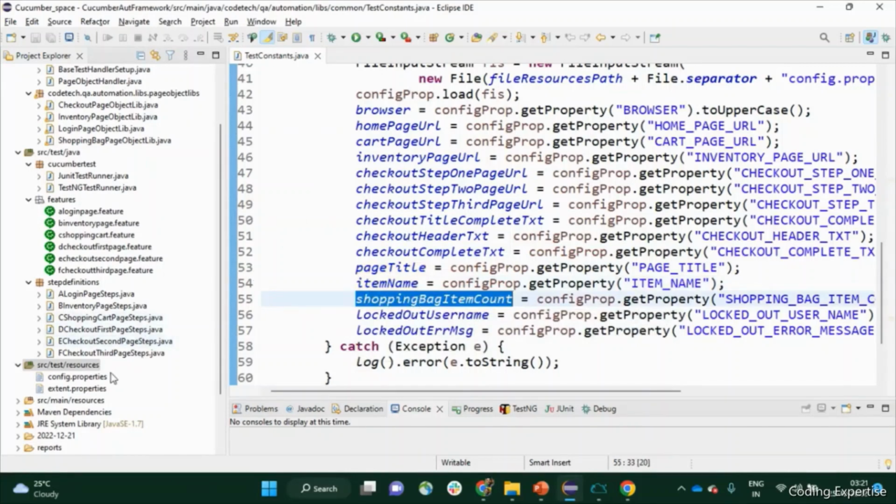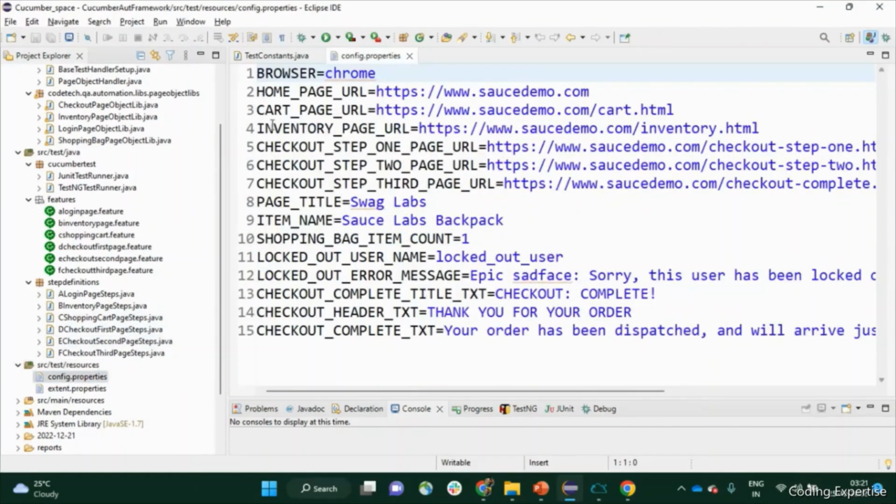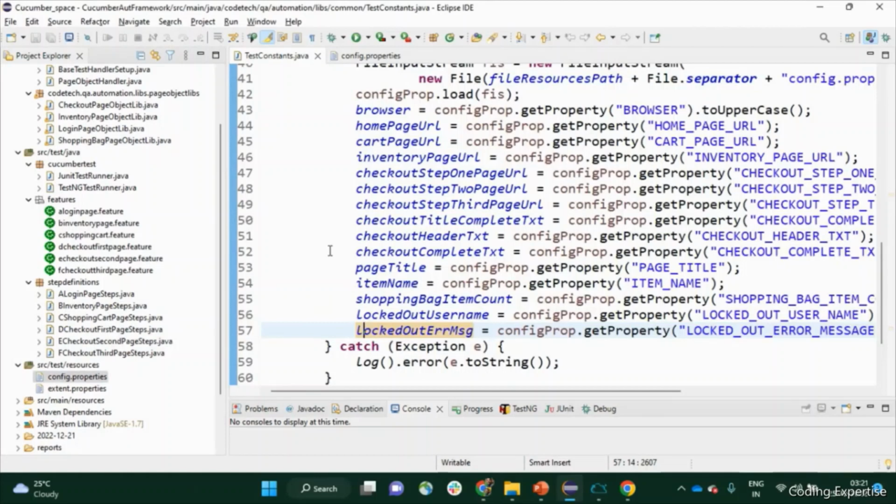See, what I'm saying is, from these values, as I said earlier, some of these values are actually the expected results. I mean the test data. I've not used any JSON files or Excel files for test data. I don't want to complicate more. Let's learn the Cucumber framework very easily. So that's the reason.